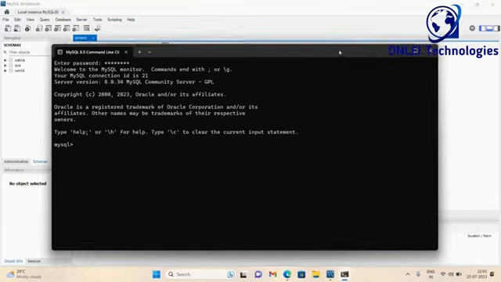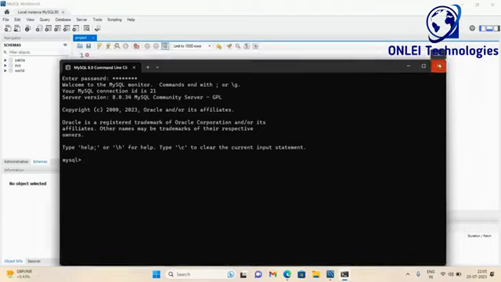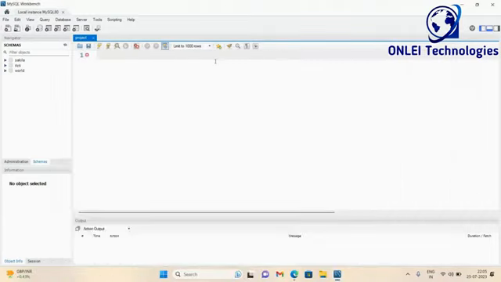But this is not the proper way for running SQL commands. So we are going to use the workbench here. This workbench is the most proper place where you are going to run your MySQL.